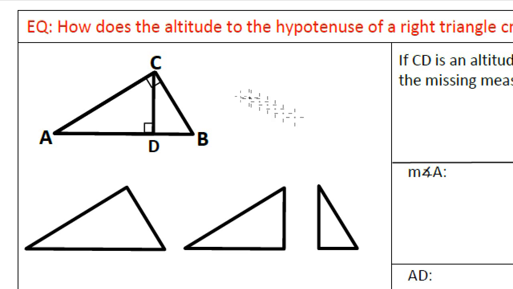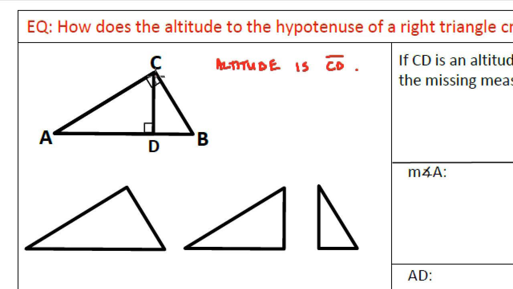And an altitude is a line. If you see right here, let's just write this down. The altitude of this triangle is segment CD. The altitude is segment CD. And an altitude is a segment that's drawn from one of the sides of the right triangle up to the opposite vertex. So in this case, you see a segment starting down here at the bottom of this triangle goes up and it touches the vertex C.